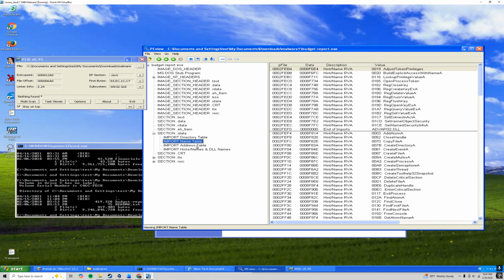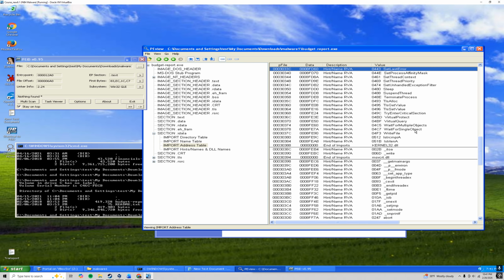And it's important to note as well that in the name table and the address table, you can see some functions here associated with certain DLLs. And I observed file manipulation APIs such as CreateFileA or WriteFile, which is down here.